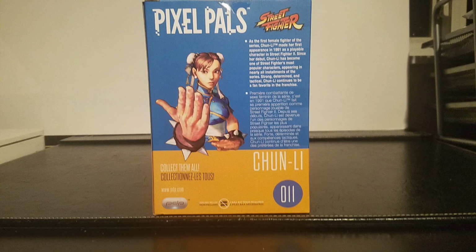To the back of the box we have our Pixel PALS logo on the left hand side. Over to the right we can see the Street Fighter logo. In the center section of the box on the left hand side we have this really great image of Chun-Li as she looks in Street Fighter V. I should note that this is my least favorite take on the character, as I always envisioned Chun-Li as a much more beautiful and graceful fighter. This image doesn't really invoke that for me. But to the right of the picture we have my favorite part of the Pixel PALS packaging, the character description. So let's go ahead and take a look at that.